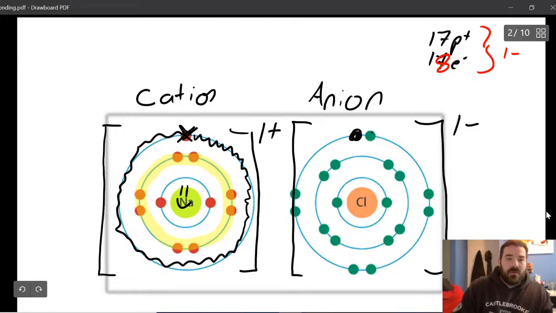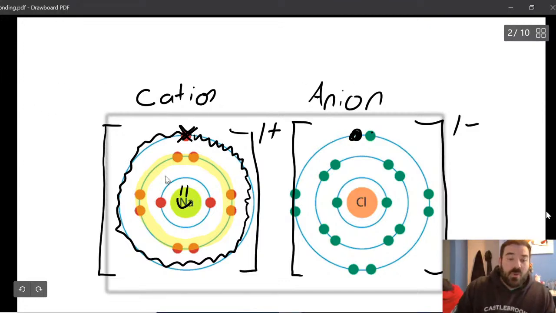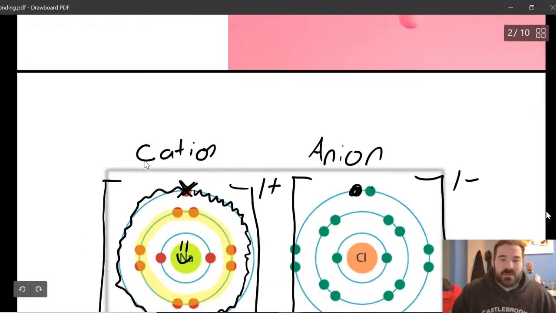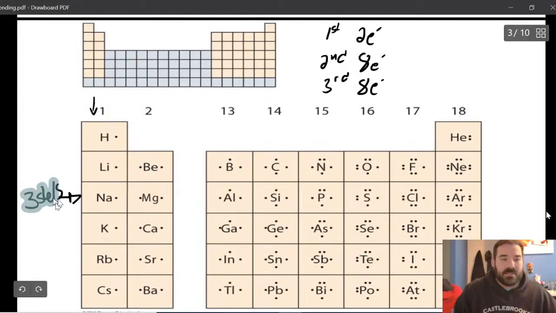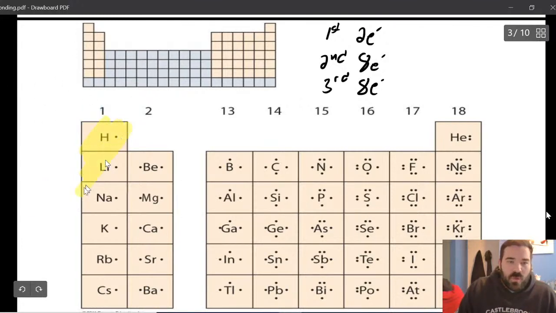Now, chlorine likes to gain its electrons from another atom, and sodium likes to lose electrons, but it will lose electrons to another atom. So what we see between atoms is the atoms that we like to consider electron givers, which tend to be these atoms on the left side. All these atoms here in group 1 and 2, and actually I won't highlight hydrogen because it doesn't really count. It's an exception.